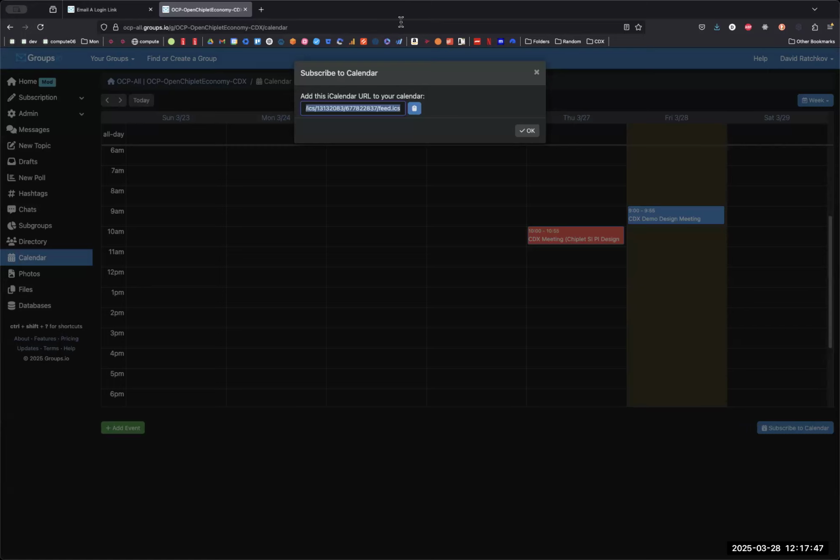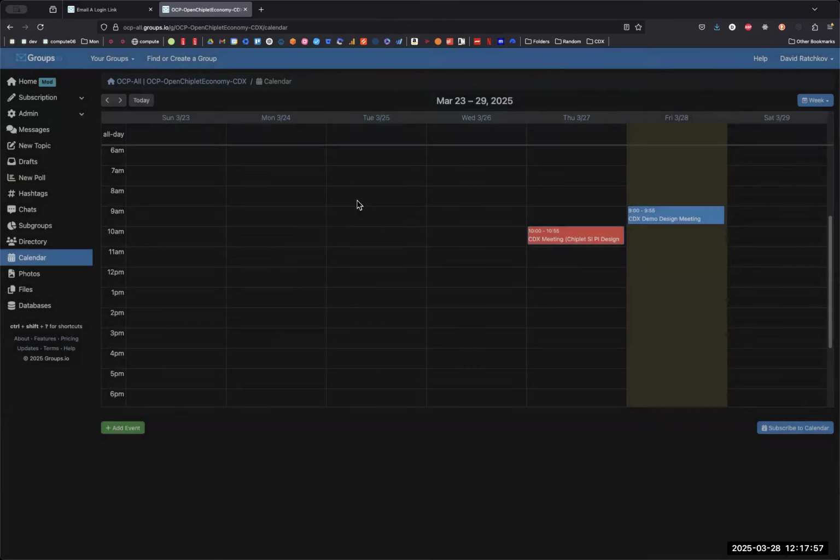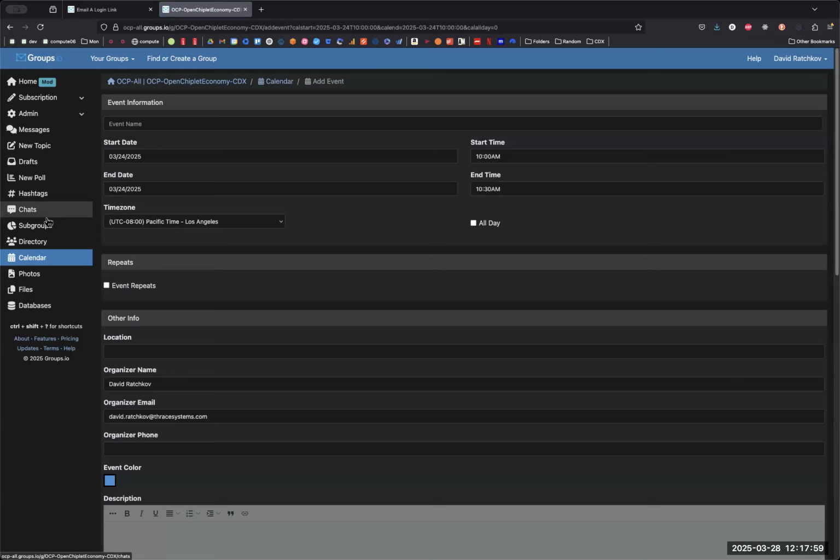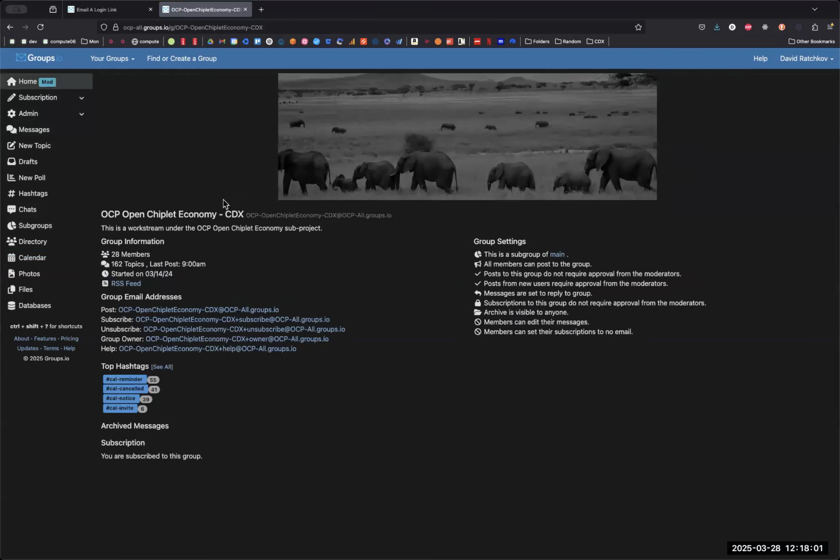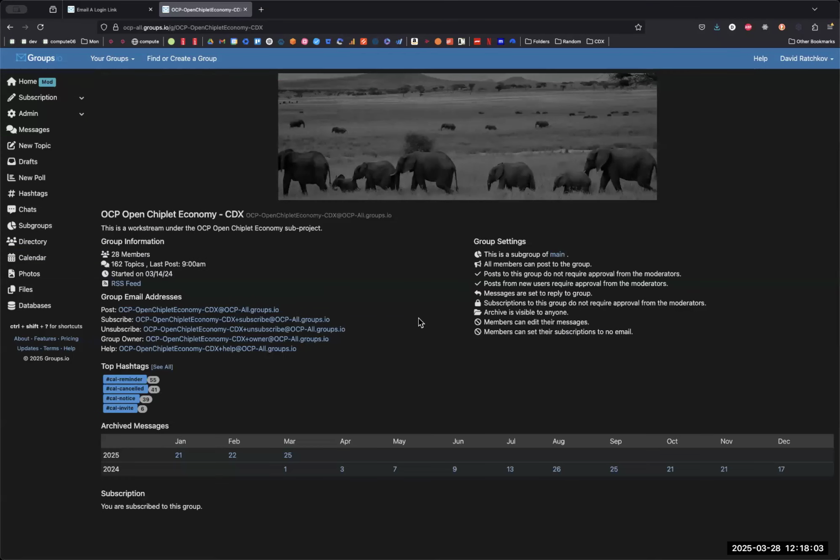Okay, this is actually the more convoluted way. You create an external calendar and you paste this link. But I'm told that when you subscribe to this mailing list, you will also get a calendar invite that will automatically create that calendar entry for you. Okay. And you can follow that.